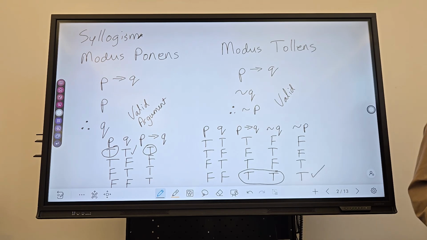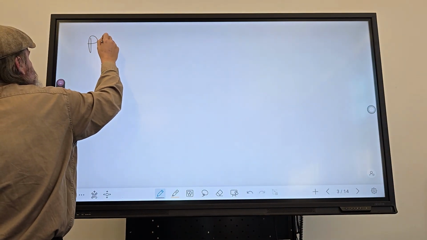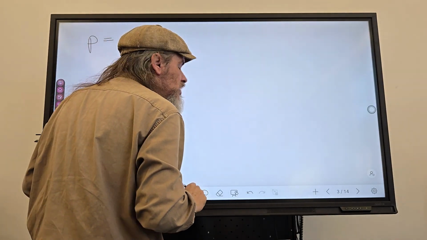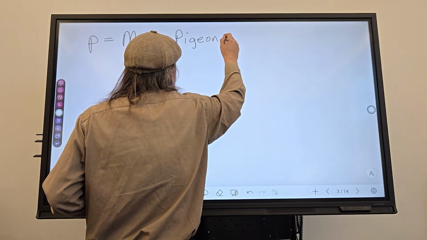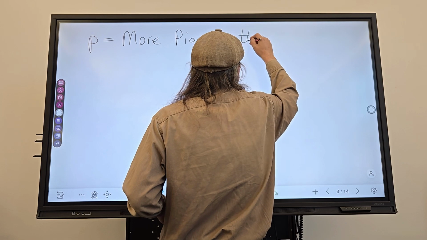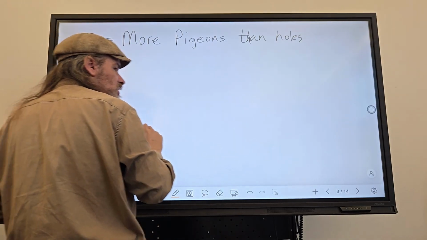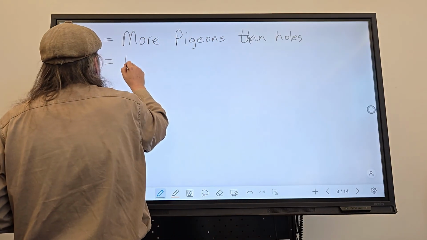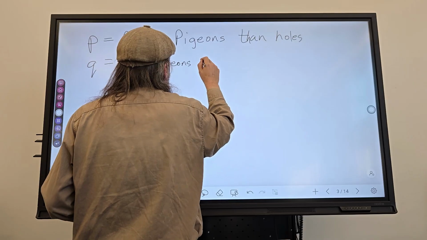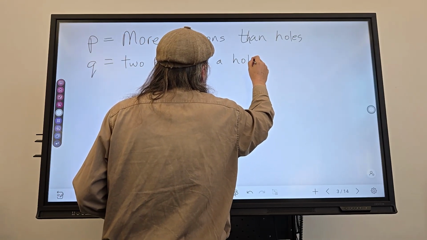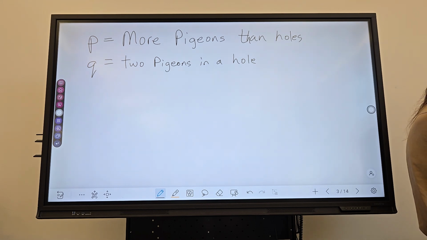Now, a little example of this. If there are more pigeons than there are pigeonholes, then at least 2 pigeons roost in the same hole.